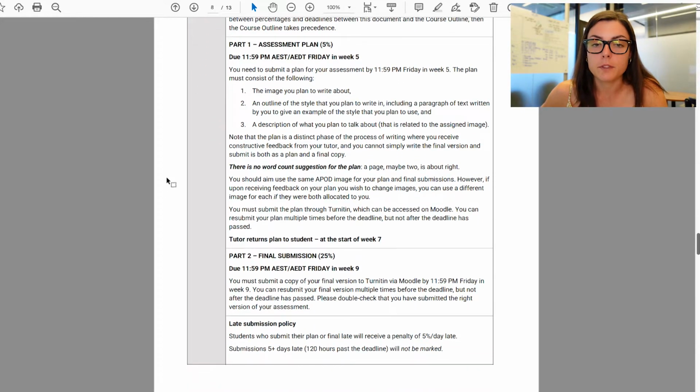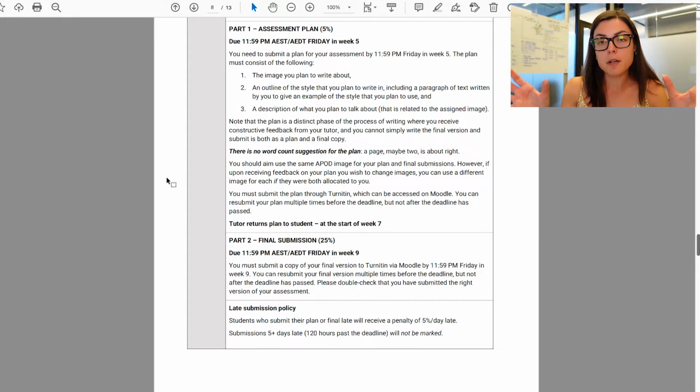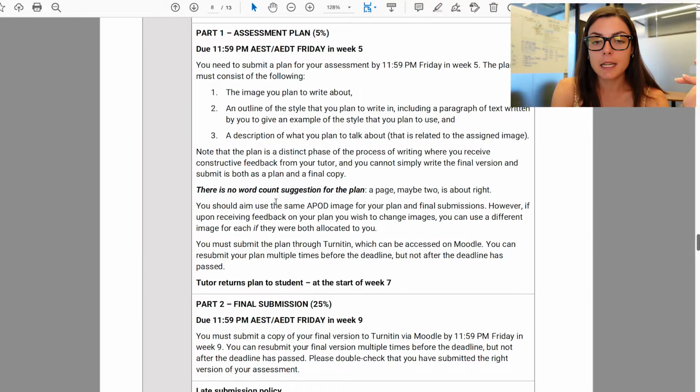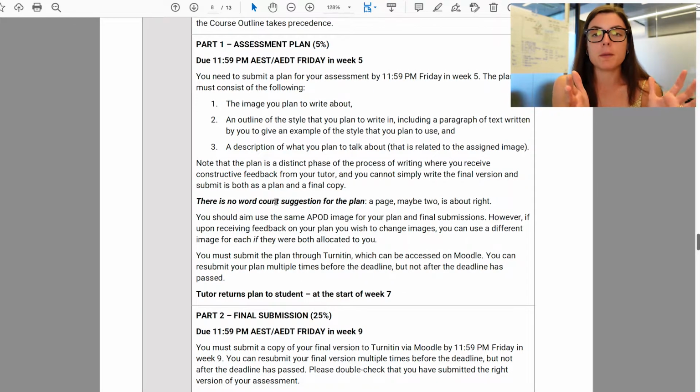Okay, grading. The APOD assessment grades are split into two groups. One is the plan, which is worth a small percentage, and the other is the final submission, which is worth most of the marks. We don't give you much information about the plan, because the whole point of the plan is for you to let your tutor know what you're going to do.